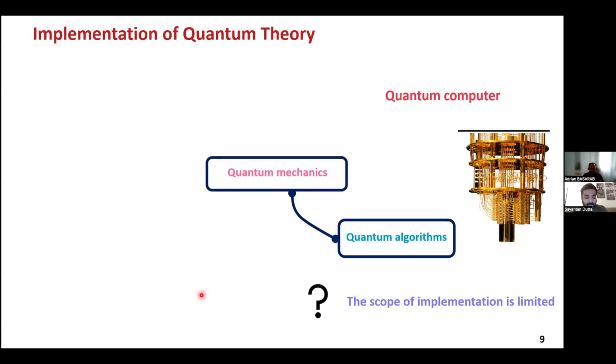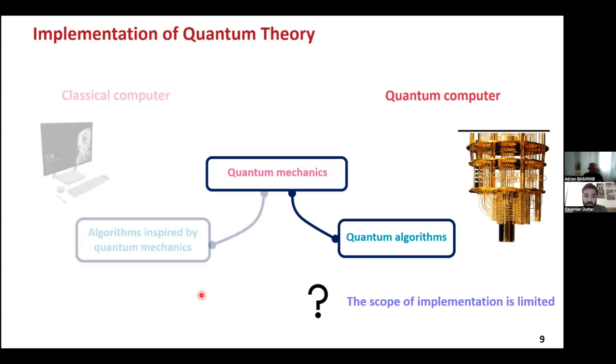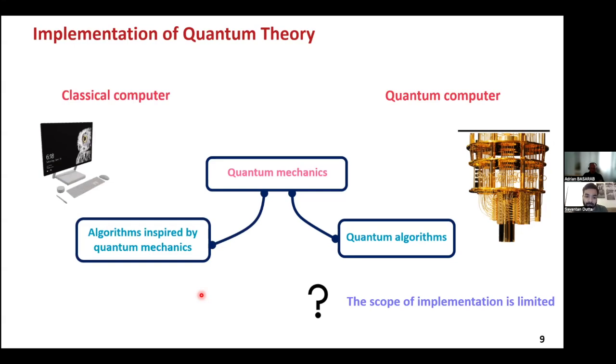And another big challenge is that the devices we use to acquire or send data, for example, an MRI machine, an ultrasound machine or a satellite, are all classical devices. So the data we have is classical, and this classical data we cannot use in a quantum computer. So that is a big challenge. But there is another possibility, where we design a classical algorithm that is inspired by quantum mechanical principles and use this algorithm on a classical computer. So we are taking advantage of the quantum principles for improving a classical algorithm. So that is another possibility.